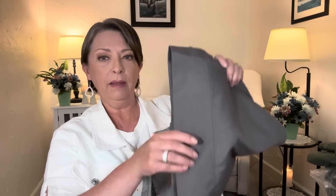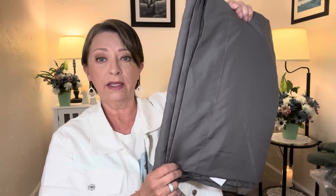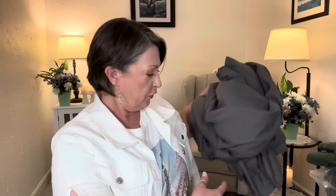It also came with a flat sheet, which I like — I like fitted, flat, and pillowcases when I'm going to buy a sheet set; I don't want a set that just has the fitted sheet. These are super nice and the stitching is great. These are thick, guys — I am so impressed for $12 and whatever it was for a set of sheets. On Temu though, the prices fluctuate — what I paid for it 10 days ago when I ordered it compared to what it is now may be different, so keep an eye out for that.